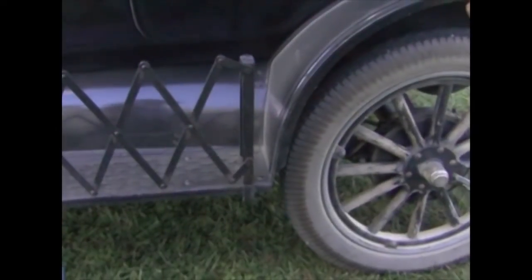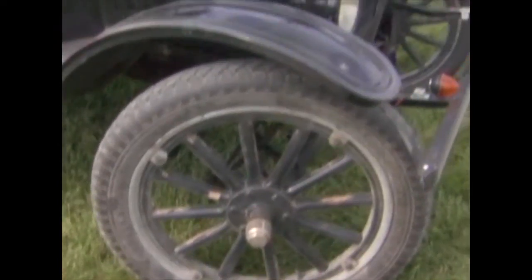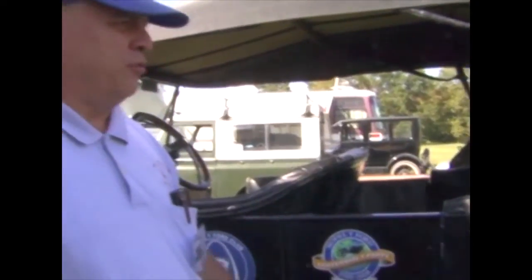The only thing that the big change would be is whether the outer ring, if that was still there, whether it's a demountable or a mounted wheel. And this is a demountable. You have four bolts, which allows you, if you have a flat, to take the wheel off and change a tire. The non-demountables, which were made up until 1919, this was pressed onto the wheel so that if you had a flat, you fixed it while it was still bolted onto the car. There was no way to just change it.